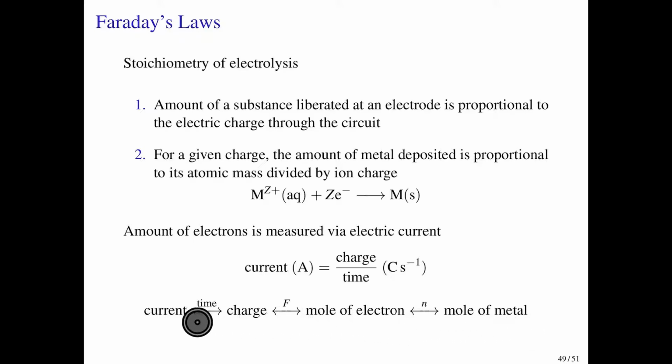You also need to be able to go the other way. Let's suppose that you need to deposit a certain number of moles of metal. That's going to require you to transfer a certain number of moles of electrons. You can convert that to charge. And then for a given amount of time needed to prep the part, you can determine what the electric current is that you would need. Or given that the current is fixed, you could calculate the time it would take to electroplate that much metal.